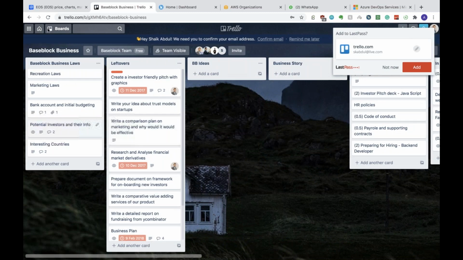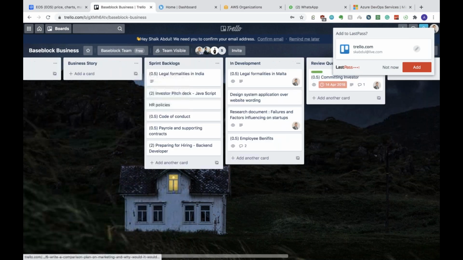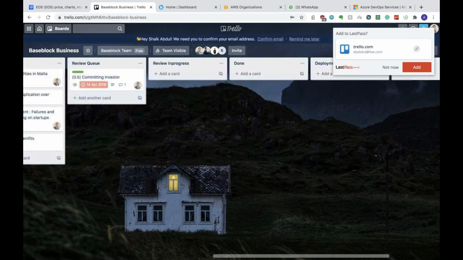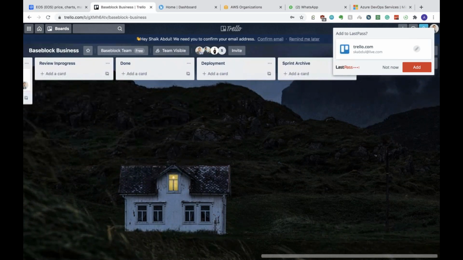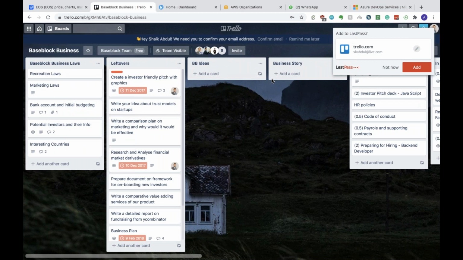You have backlog, something in working mode, something in development, something in review. Once the review is done, then deployment and archive. These are basic. The methodology I use here is Kanban.